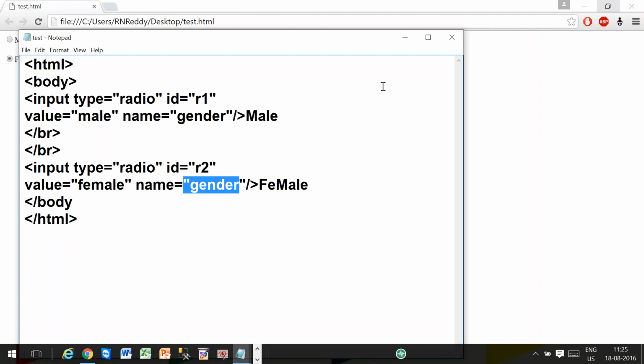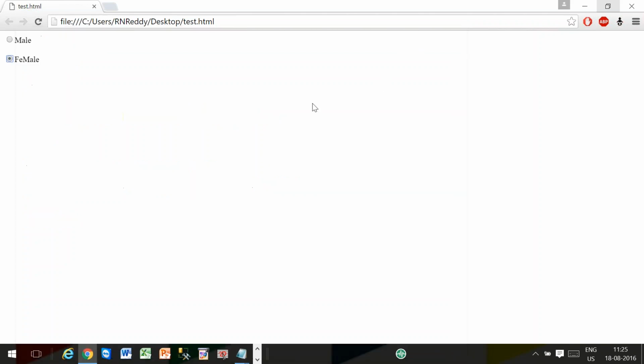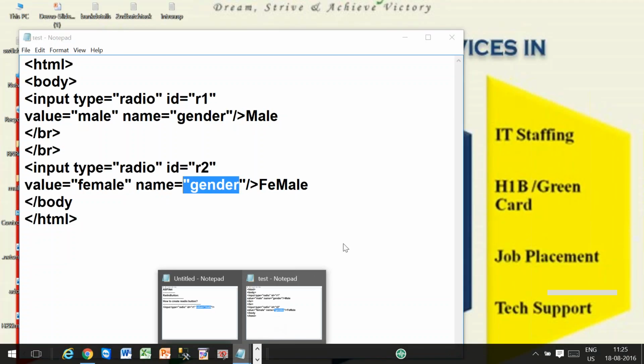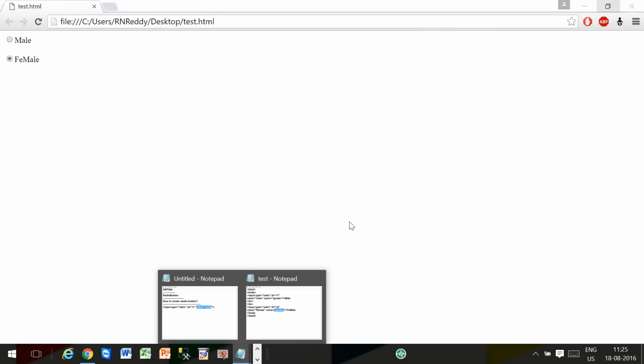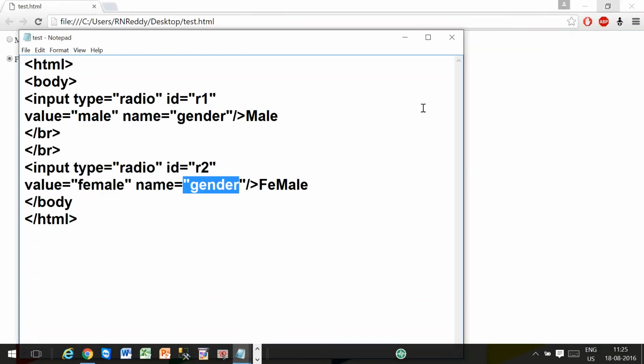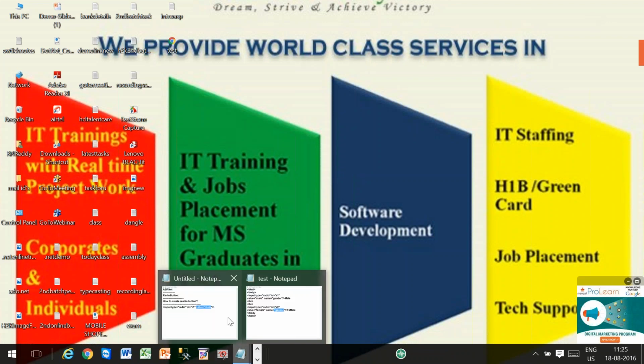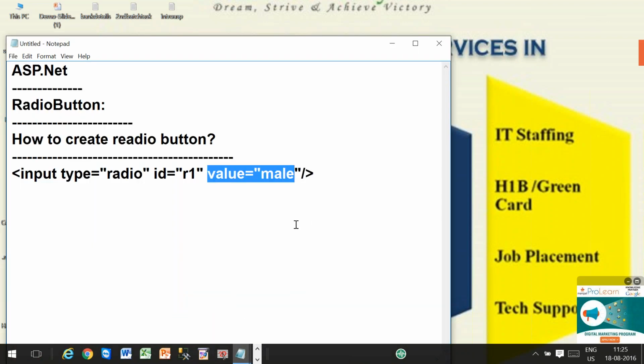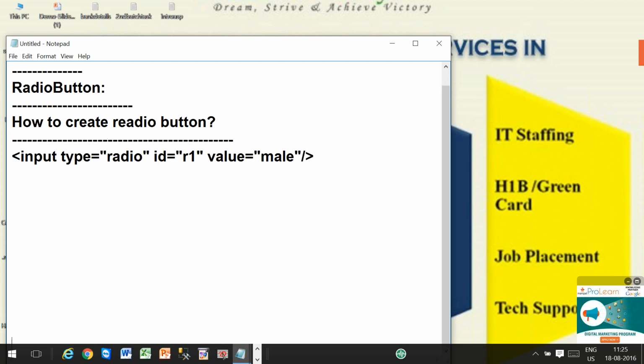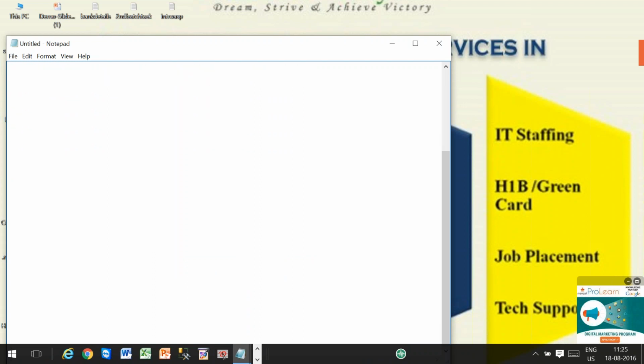Right. I'll give you one small requirement here. Can you try? Or else we'll see it in scripting. Understood, all of you? Better to write one example. My requirement is like this. You try to develop this page.